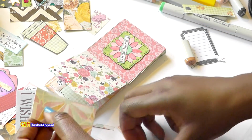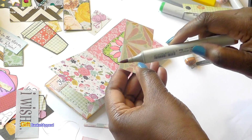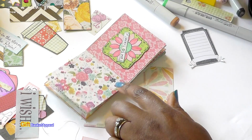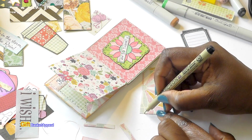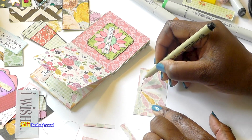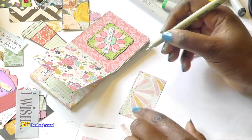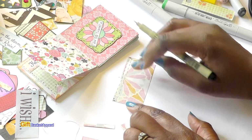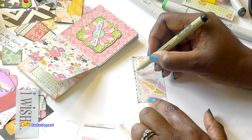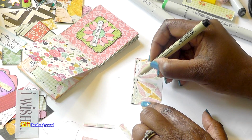Okay, so I'm going to put a little pocket in here. See how I can do this. Let's see. Put the top back on there. I like that dark flower, so I'm going to use this again, just along the top here. Put a little bit of stitching on there. Of course, my stitching is a little bit wacky there, but it'll work. Trying to make it kind of look like a pocket.